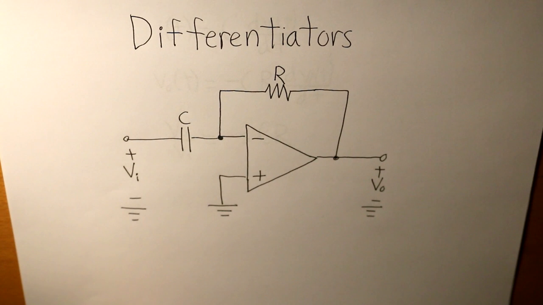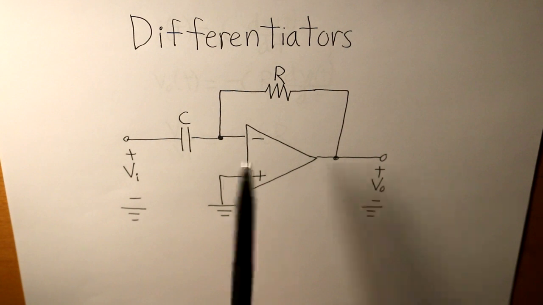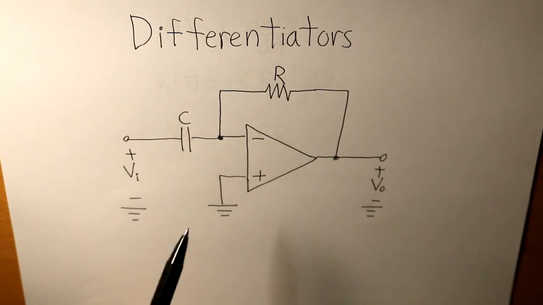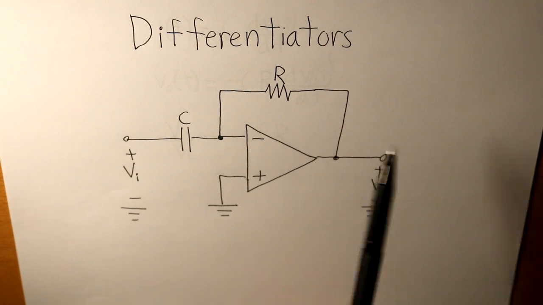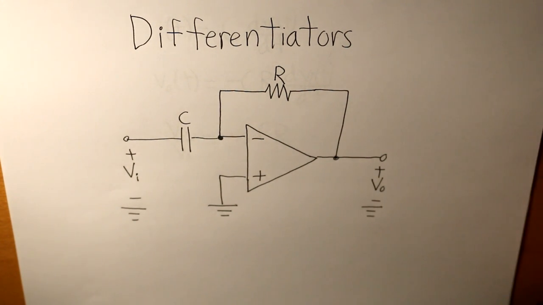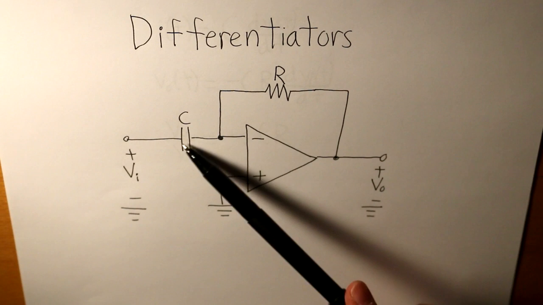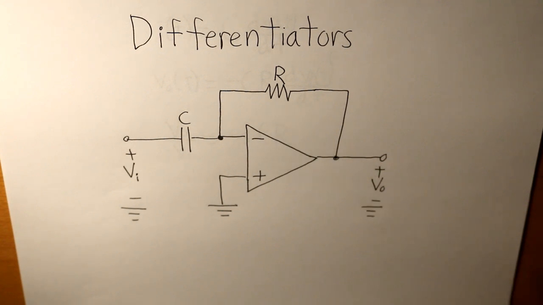Differentiators are essentially op amps but they produce an output that is simply the differentiation of what our initial input voltage is. The only difference between a differentiator and an ideal op amp is that we have our capacitance connected in the input and our resistance is kept the same from the feedback. This is an inverting differentiator because our capacitor and our resistance is connected to the negative terminal of the op amp.